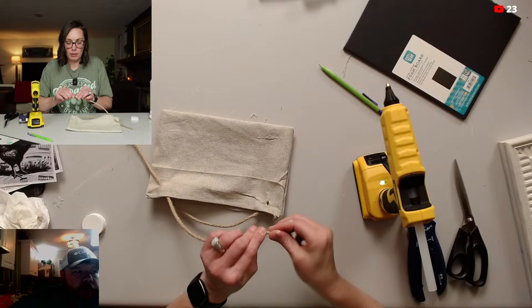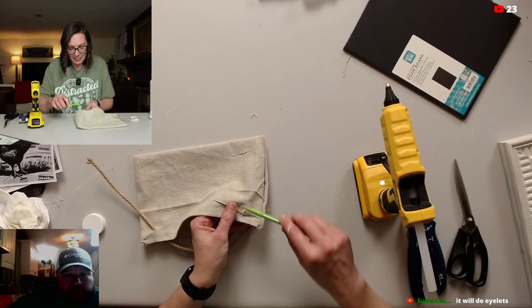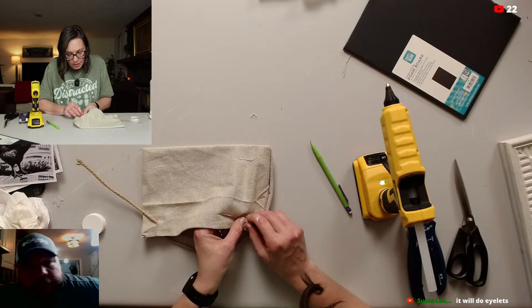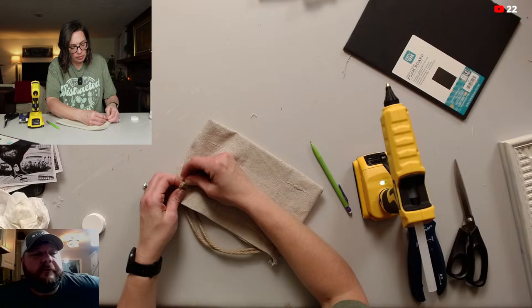There we go. So in hindsight, guys, if you glue the ends before you make your cut, it will not fray. Don't say it too fast because I'm going to struggle with this one. I said before you cut. It's like the rope thing. Whip your rope before you cut it, but whip it on both sides of the rope. That way it doesn't fray loose when you cut your rope. There we go. I'm trying to make sure my handles are even. I'm going to tie it. I don't know how you tie metal.